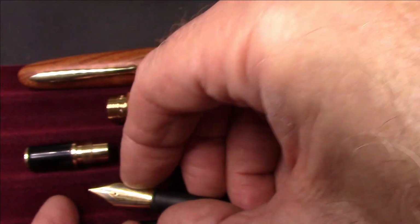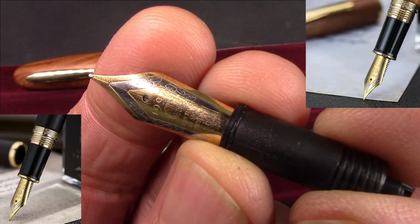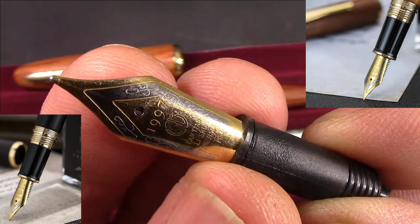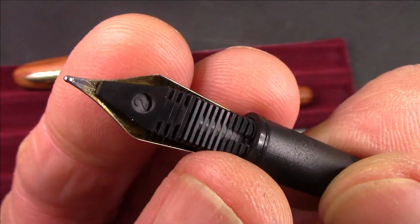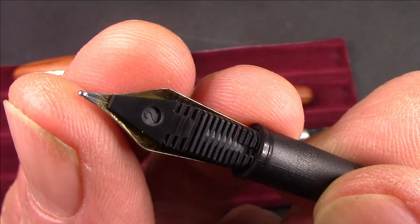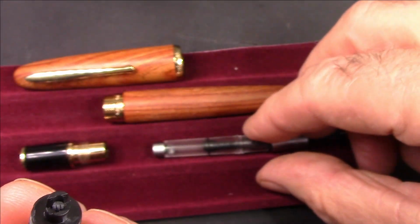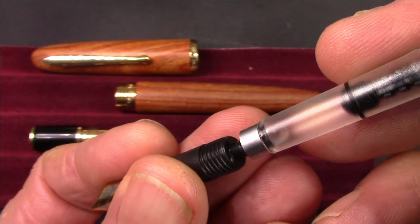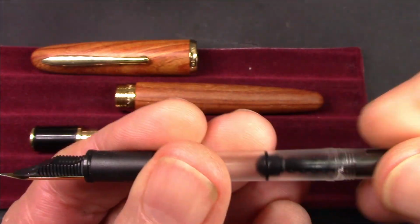The nib assembly unscrews, but with a normal amount of effort, I was not able to pull out the nib. As we saw before in the other Hongdian that I recently reviewed, it just has a very nice ornate nib there. And that's where the converter connects. You know, strong, secure.